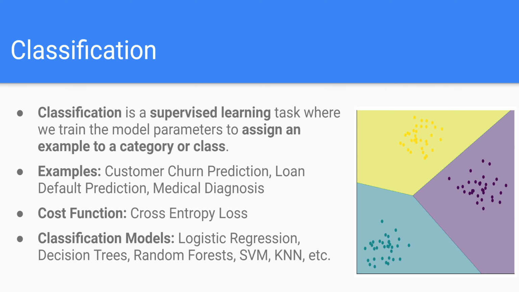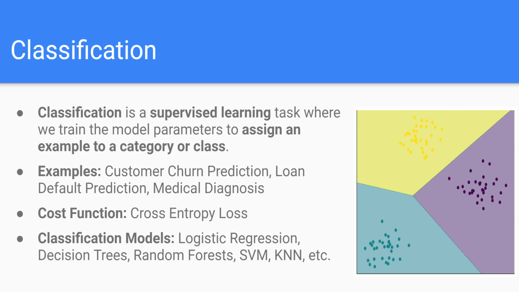Now, some types of classification models are logistic regression. That's going to be the first one that we go over. Decision trees, you may have heard of those. We're going to go over those as well as random forest, where random forests are a collection of decision trees. There's also support vector machines and k-nearest neighbors. We won't cover those, but they are very popular. And there's many more that you can use for classification, but we're going to cover logistic regression, decision trees, and random forests. Those are the most popular that you'll see.